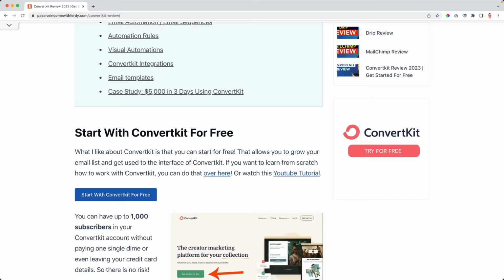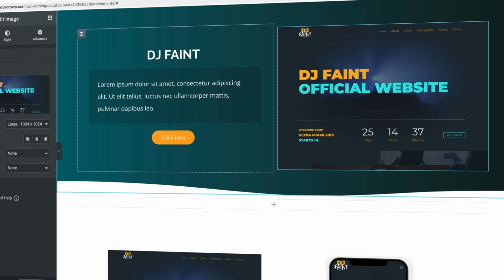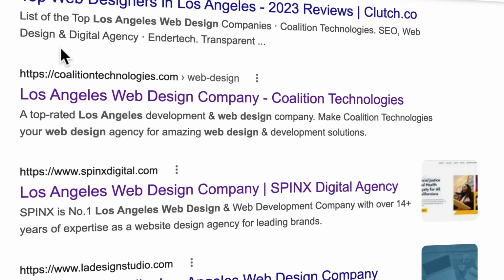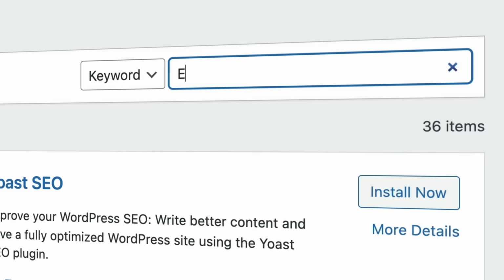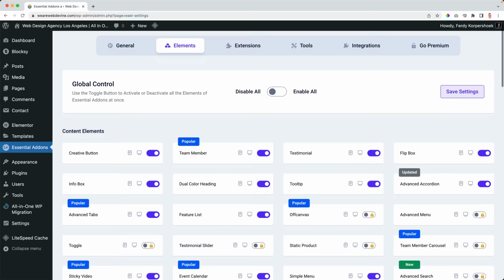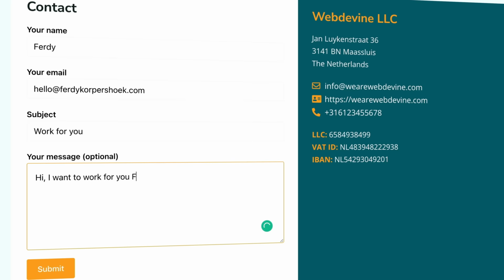And if you want to, you can learn how to create blog posts on your website so you can be found through organic search results, which can help you to get more clients. I will also show you how to create a portfolio page and showcase your work. We'll talk about creating the right title for your website, finding high quality images, add external plugins that give your website more functionalities, like extra Elementor elements, or a contact form so people can reach out to you.